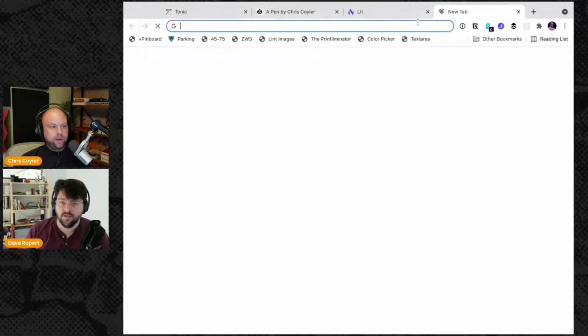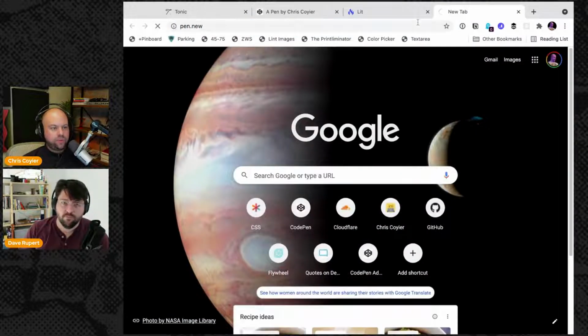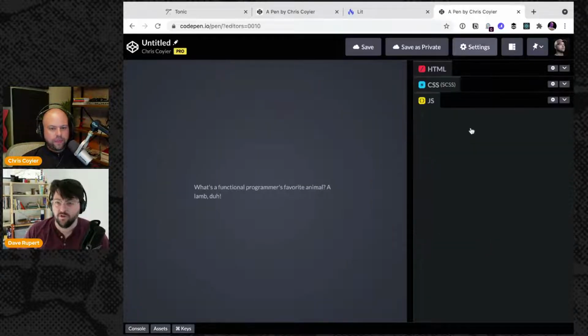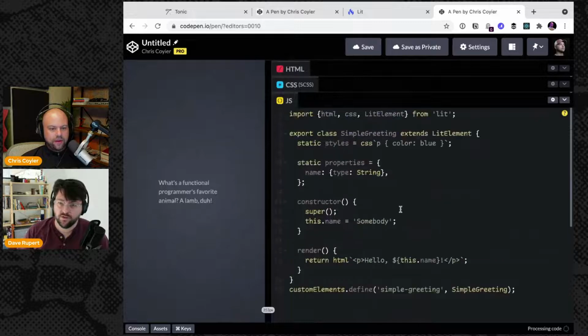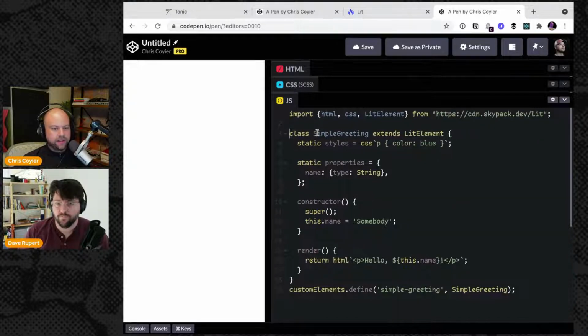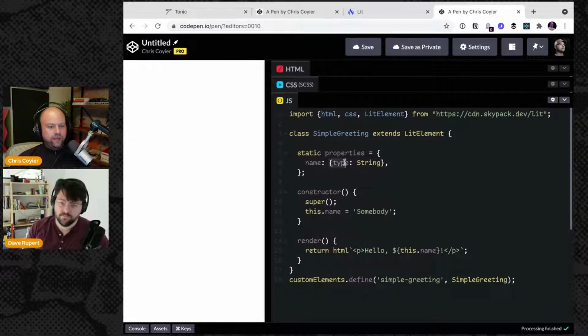You know, you can do pen.new. Really? God, I'm learning so much today. I use CodePen every day. So it's going to do the thing, right? Yeah. Replace. Go to SkyPack. Oh, that's such a beautiful thing. All right, we don't need to export it because that's not useful. We don't need to style it because I don't care about that right now. We already have name, which is cool.